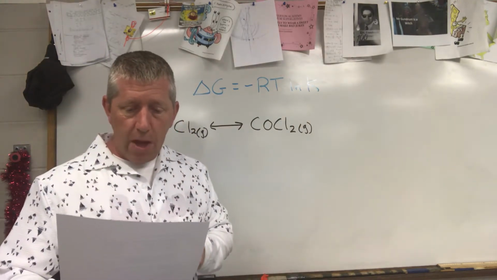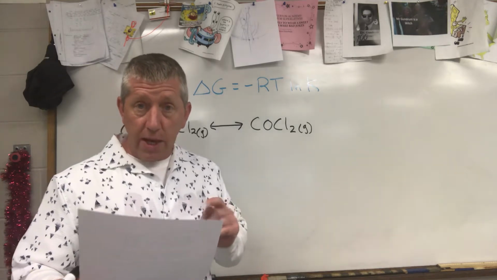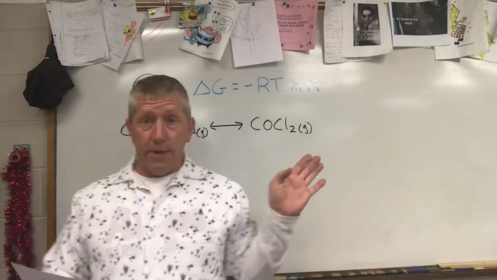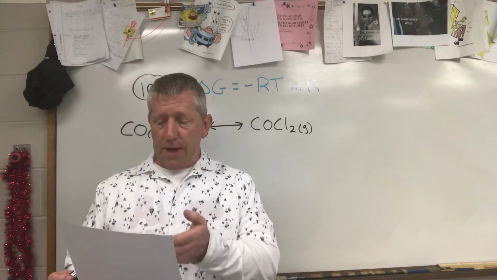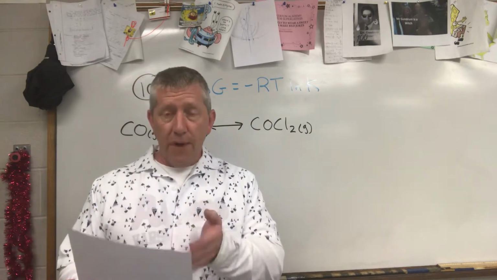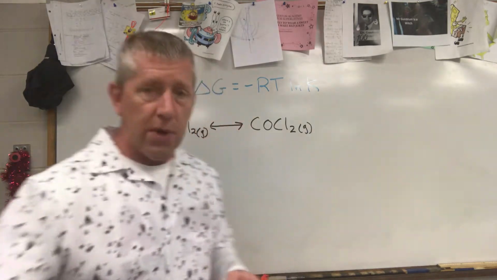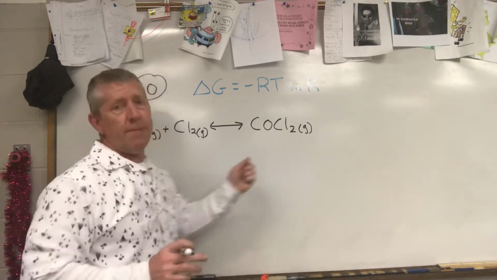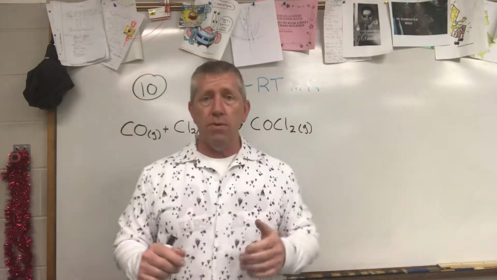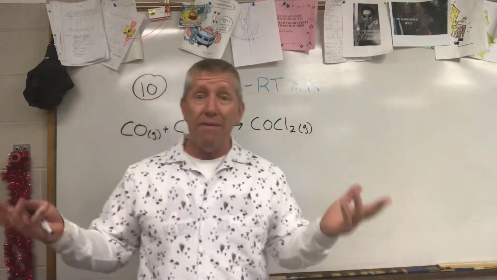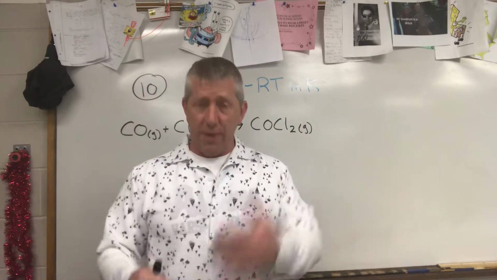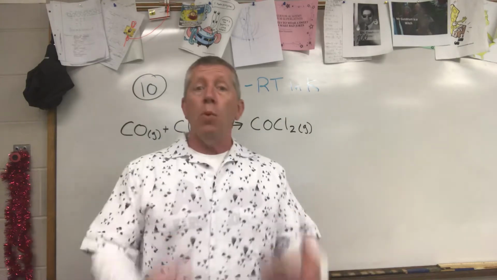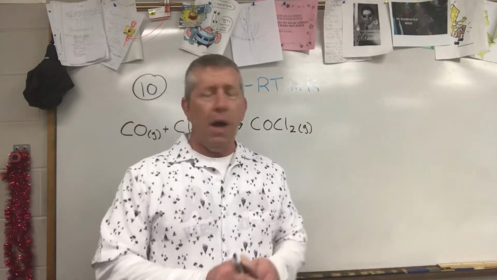Spontaneity, people. Calculate the delta G of formation. It wants the delta G of formation, not the delta G of the reaction here. We're trying to find the delta G of formation for the phosgene, standard conditions. If you look up the delta G f for that in the back of a chemistry book, most chemistry books aren't going to have it. It's not a very common thing. We could find it online, sure, but we're going to figure out what it is. Now, how are we going to do that?